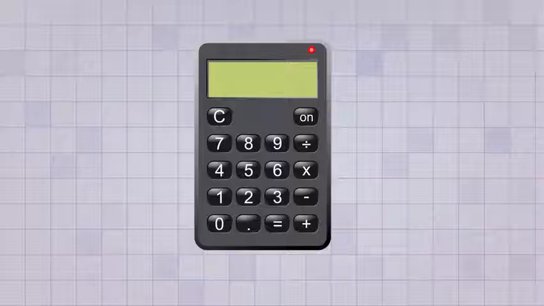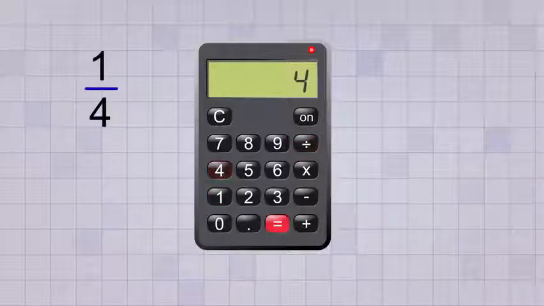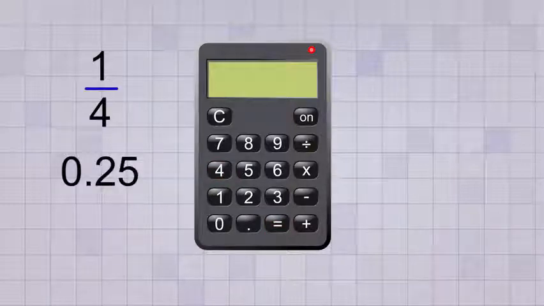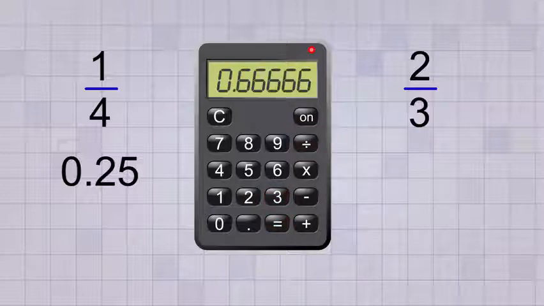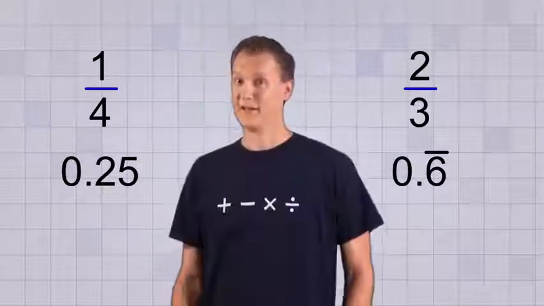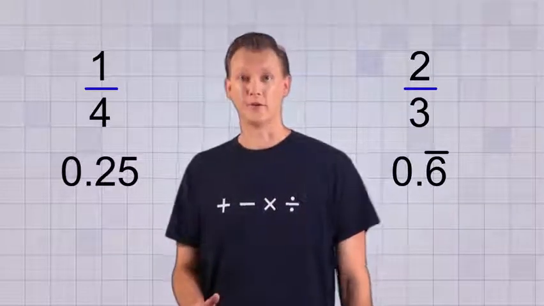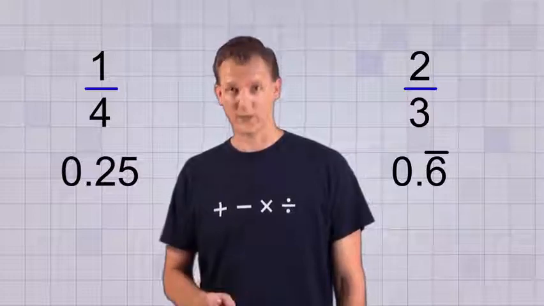Alright, so all we have to do to convert a fraction into a decimal is divide. And so far, we've been doing that the hard way. But now, we're going to do it the easy way. We're going to use a calculator. Let's try a couple with a calculator and see what we get. To convert 1/4, we just punch in 1 divided by 4, and we get 0.25. To convert 2/3, we just punch in 2 divided by 3, and we get a whole lot of 6's. Looks like we have another one of those repeating decimals. Yep, this way's certainly easier, and quicker too, but it's important to know how to do it both ways.